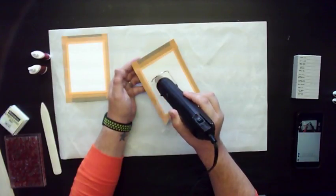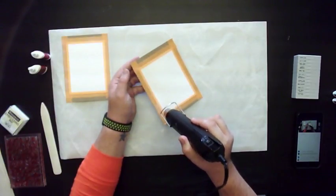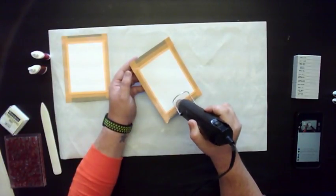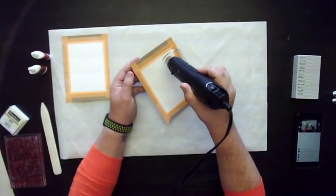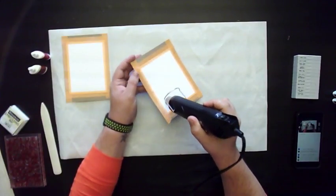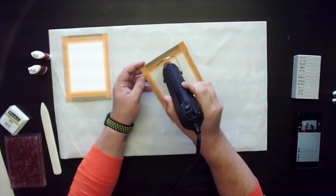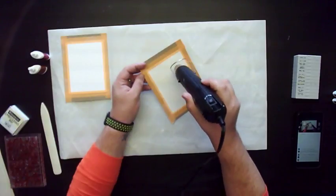And I'm just gonna do both of these really quickly. Now, obviously, I always say all the time, do not put your fingers close to this gun when you're heat embossing. But for me, I don't know that I have much feeling left in my hands from burning them when using embossing powders. So you wanna be a little bit more careful than I am when embossing, but I do use the heat gun pretty close to the actual paper, but you wanna be careful because you do not want to scorch the embossing powder or else it is not going to work in the effect or the way that we want it to. And again, you can always kind of turn it to the side and make sure that everything has been melted. And it takes a little bit longer when you're using something like the backer board to it because it is trying to heat up the backer board as well as the actual image. So just be patient when you're embossing.